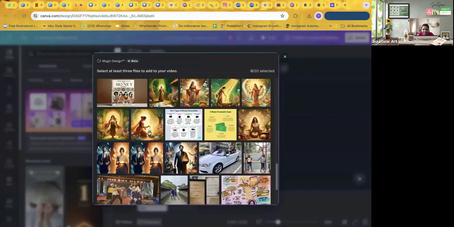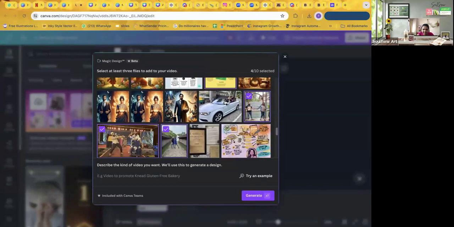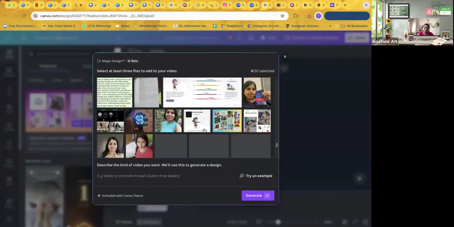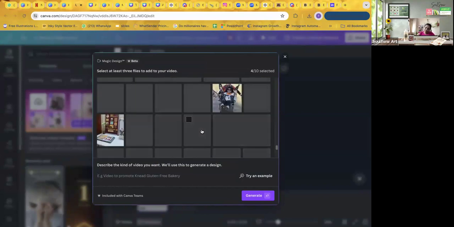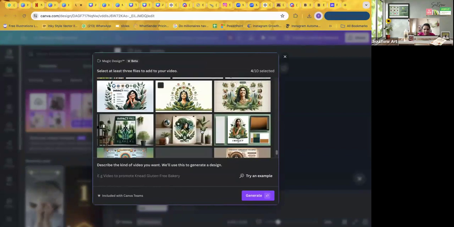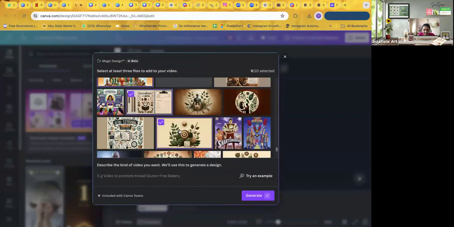So let me try. Let me see if it can create. The only thing I do that you guys don't is experiment, because I like doing it. Okay, I'm adding some images.